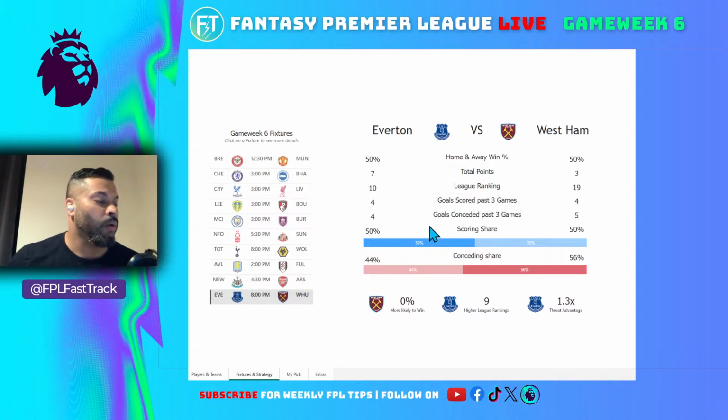So what we notice here immediately is, although their stats when it comes to scoring goals and conceding goals are very similar, Everton have the edge when it comes to grinding points out, because they've got more points than West Ham, even though the stats are very similar. So it seems like Everton are more of a tactical team, and I actually admire the way they play. So let's have a look at the team in more detail.